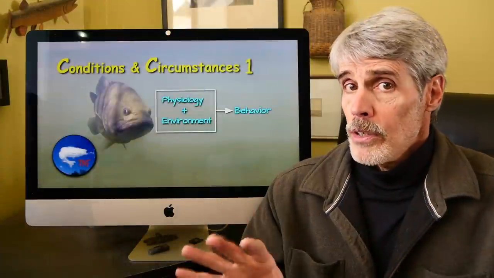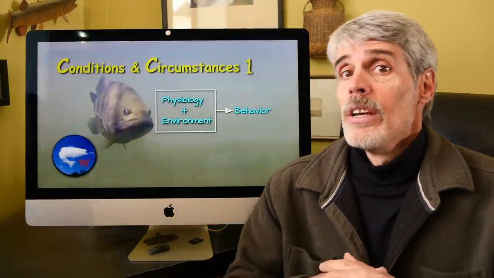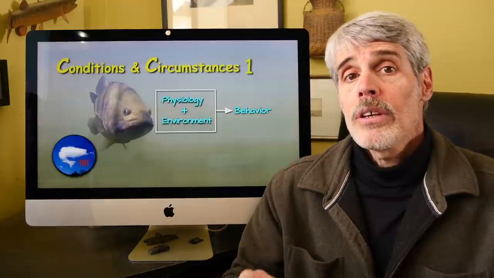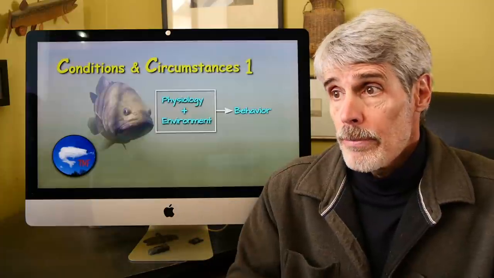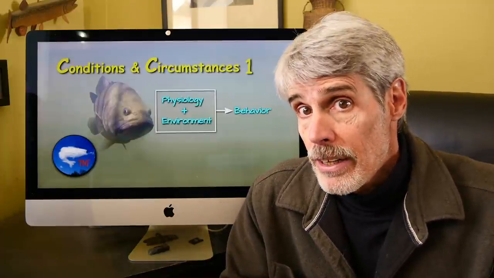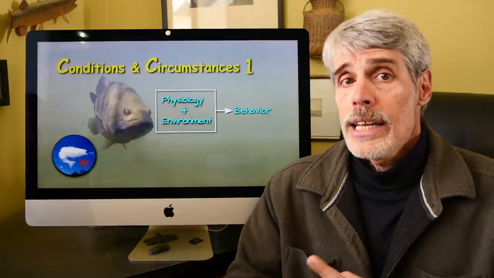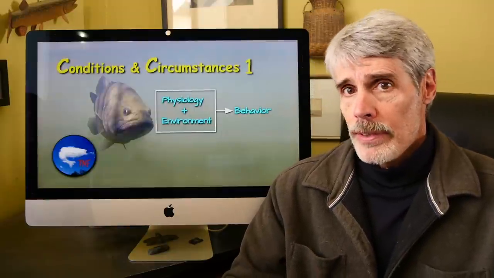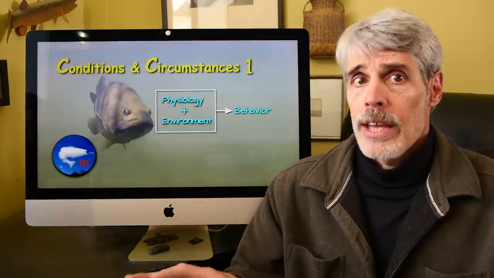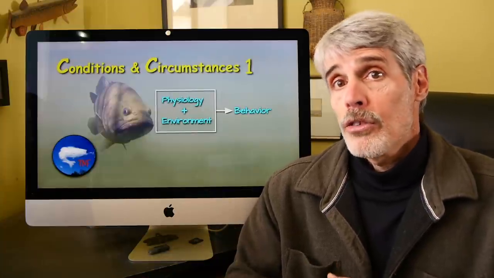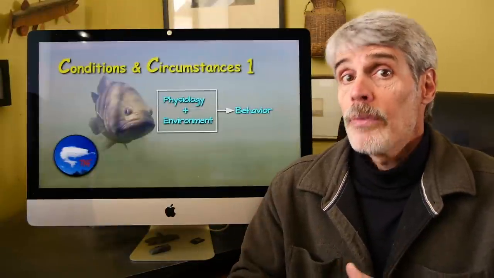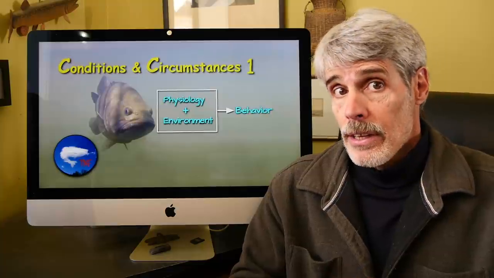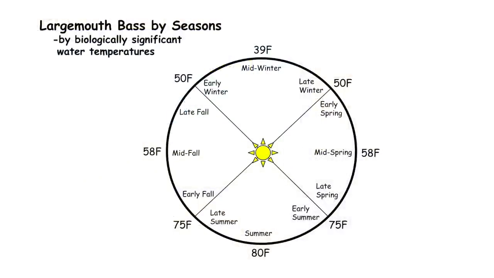Biologists have come to call temperature the master factor because a cold-blooded creature's basic metabolic and physiological performance capabilities are largely governed by the heat available in the water they're sitting in. Fish need adequate heat to go about their business, to successfully feed, evade predators, and to reproduce. And this of course affects our fishing. What passes for adequate heat though varies both seasonally and even daily. The seasonal ecological changes that fish experience are essentially defined by water temperatures.